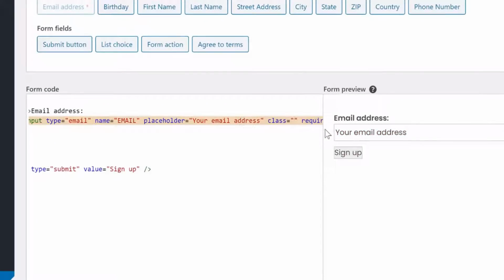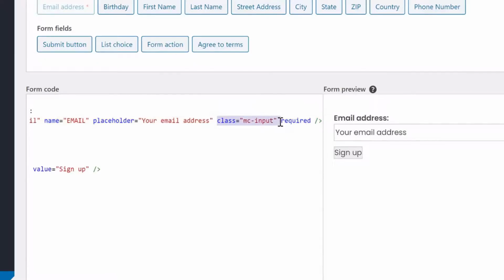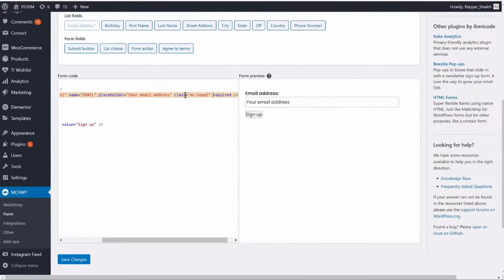the class name. I want to give it a class name of MC-input, so MailChimp input. You can name it anything, you can give it any class name. I would recommend you give the same class name and I'll explain the reason why. Make sure there is one space before and after this. So this class name is MC-input. I'll copy the same class name from here and come back to this option. I'll paste the same code that I've copied from the top and just change this. So instead of input, I'll type in button.